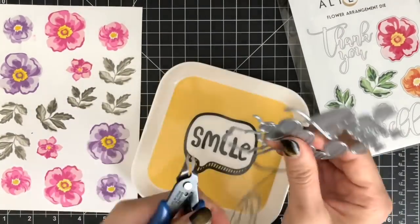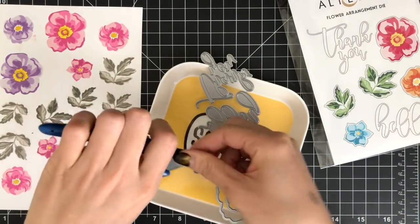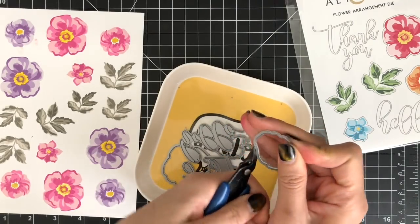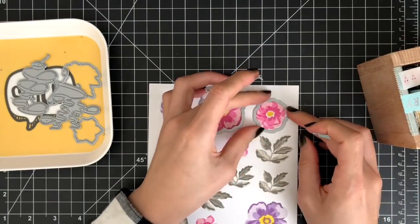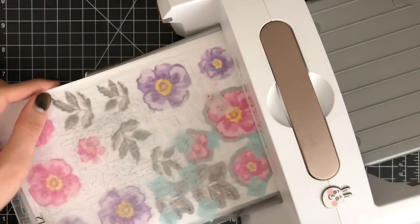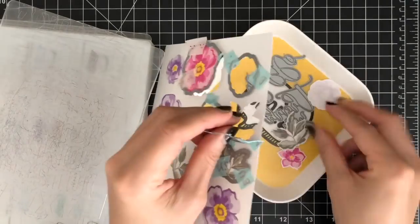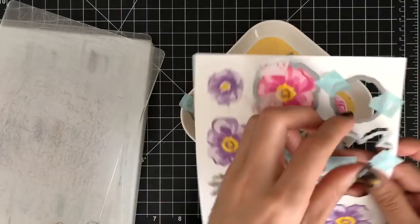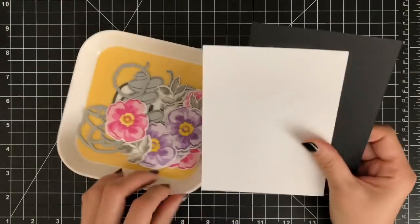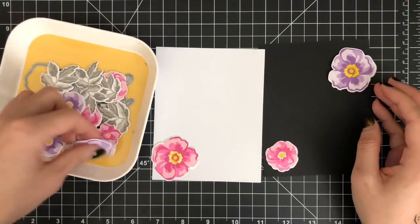Once my stamping is done, I'm going to do some die cutting. I'm pulling off my dies from the flower arrangement die set, snipping apart my dies, and trimming off the little metal tabs using a wire cutter. I'll place my dies and secure them on my stamped panel using washi tape so they won't move while die cutting. After placing my dies and paper between cutting plates, I'll run them through my Spellbinders Platinum die cut machine. I'm using a small plastic tray to store my dies and die cuts in one place so I can find them quickly and prevent losing them at my messy desk.